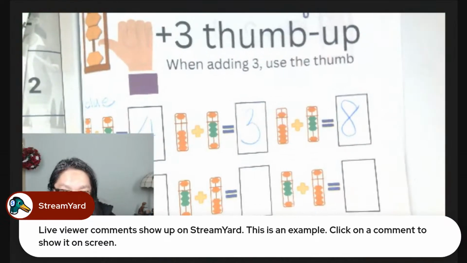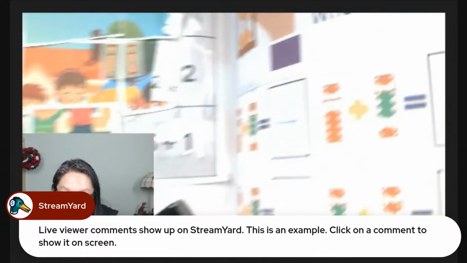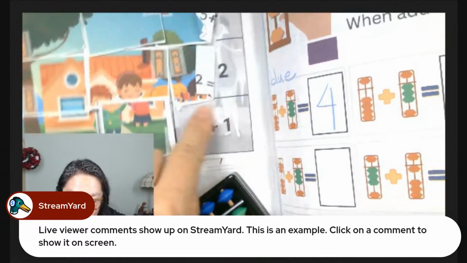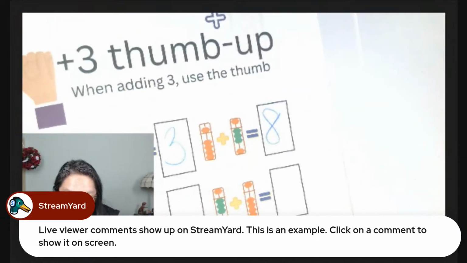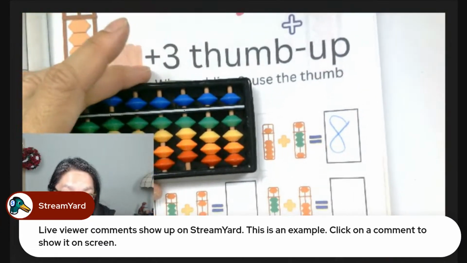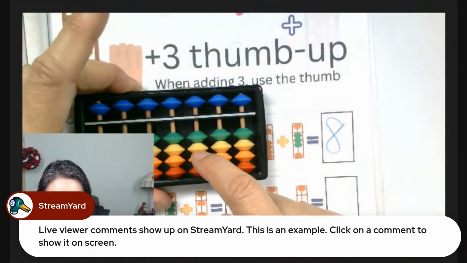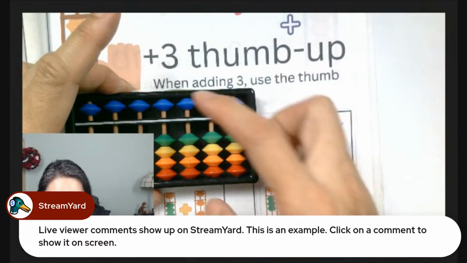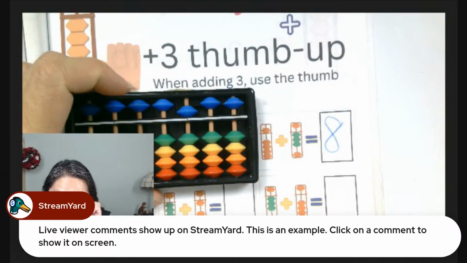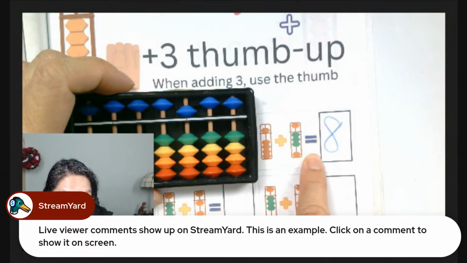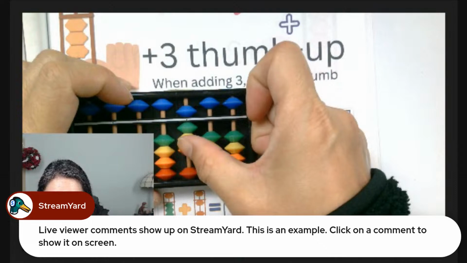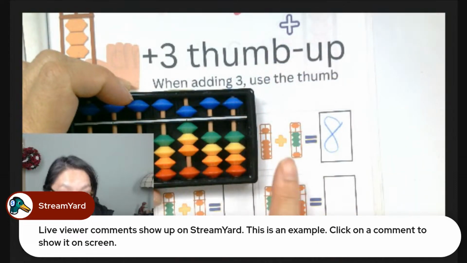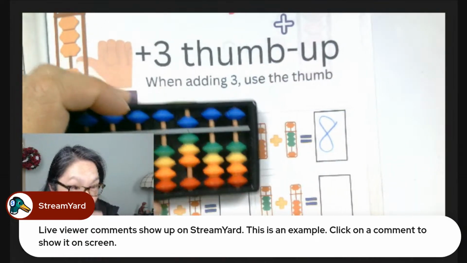So this one specifically has a little bit more activities because I wanted to get them more engaged. So you answer the question here, and then you find the answer on the puzzle piece. And then we have 3. When we add 3, it's the same thing. I add 5, I go to the horizontal bar, and I want to add 3. Hello, Jose. When I add 3, it's to the horizontal bar. So I'm going up, and then my final answer is 8. Anybody have any questions? Make sense?